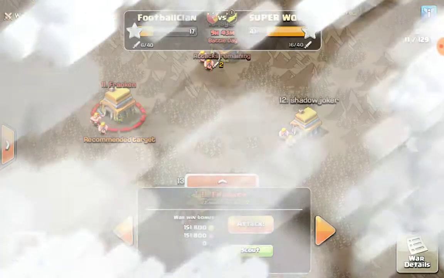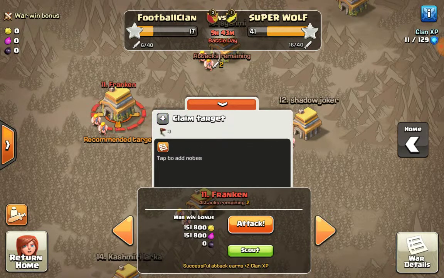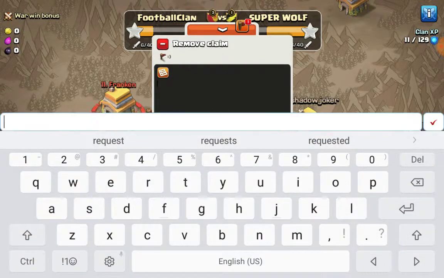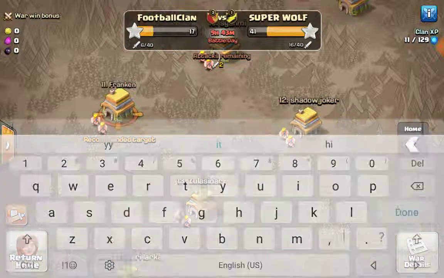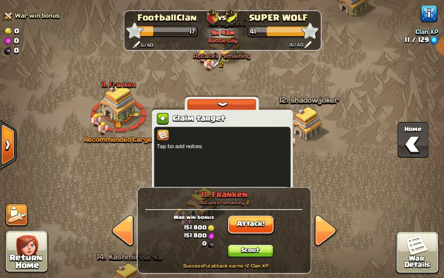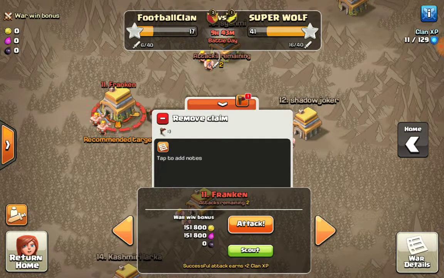Ah, my neck hurts. Okay. Claim it. Oh, I better. Oops, I want to claim it. Wait, what? No, I want to claim it. I never said I want to attack. I think I claimed it. Did I? Yeah.